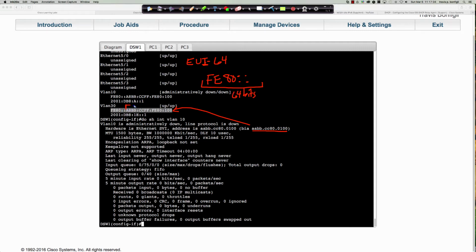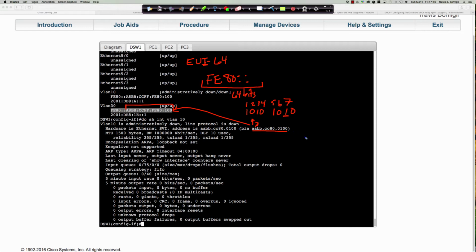Now we need to get the last 64 bits of the address. How do we convert the MAC into what we see here? Well, it's very simple. We're interested in the 7th bit. A in binary is 1010. Then we have another A, 1010. If we look at the bits and count from left to right, we get 1, 2, 3, 4, 5, 6, sorry, 7. This bit right here is the one that we're interested in.